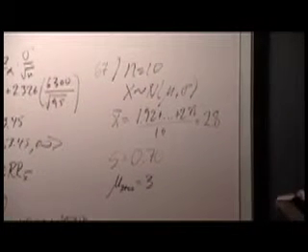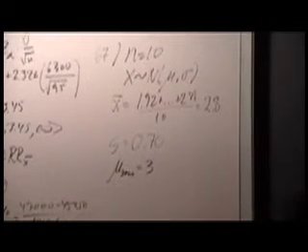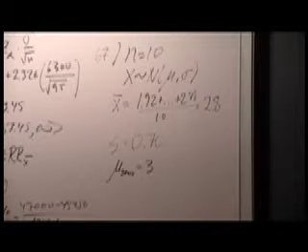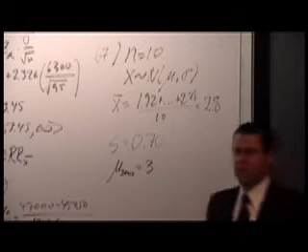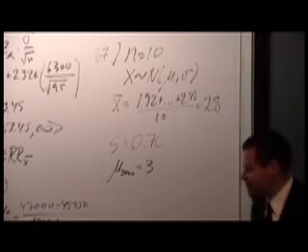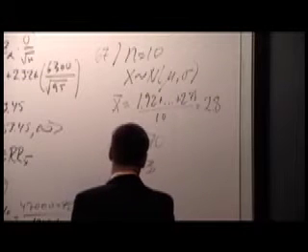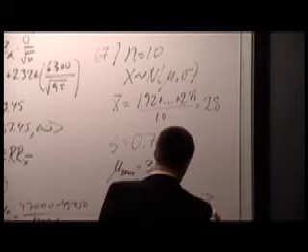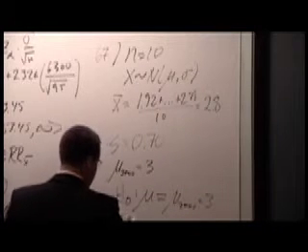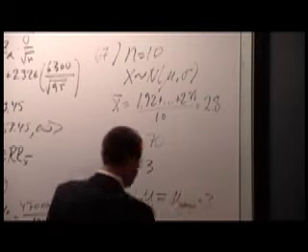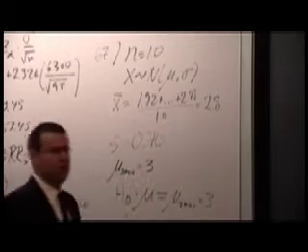Okay, formulate the null and alternative hypotheses that can be used to determine whether the population mean earnings per share in 2001 differed from the $3 reported in 2000. What's the key word here? Differ. And so, the null hypothesis? Is equal. Very good. So the null is that mu is equal to mu sub 2000, which is 3. And therefore the alternative is what? Not equal. Very good. Any questions on that?